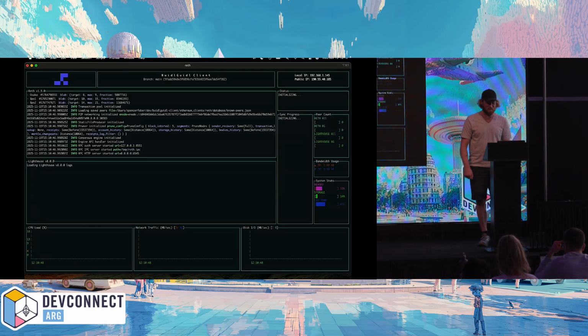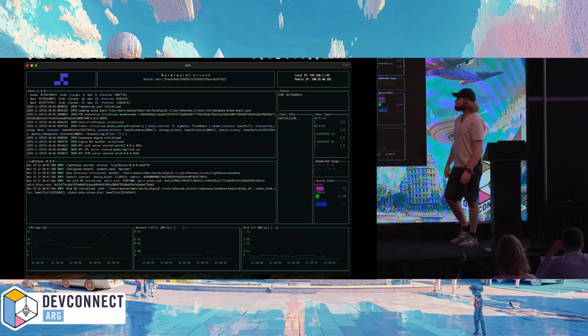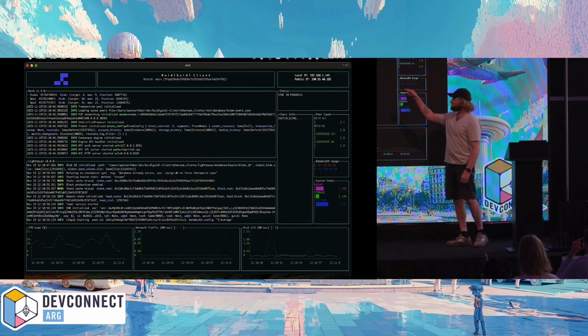I'll show you what the client actually looks like, point out a few things. This is not synced on my computer, but we'll get an idea what you're looking at. So that's pretty nerdy, built with Blessed Config library. And the main things you're getting are both logs of the clients as they're running.